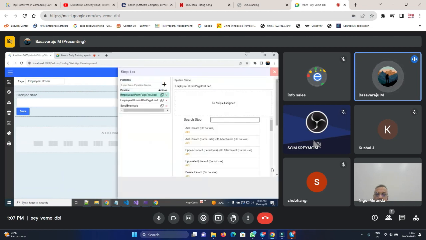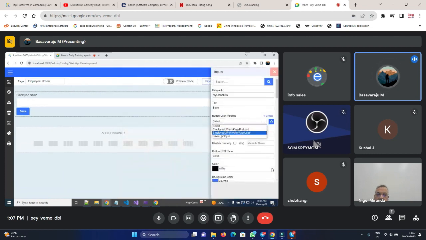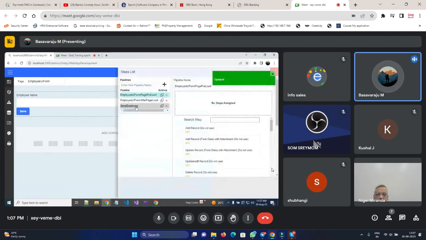Here I'm just creating a save employee pipeline and then I'll map it here. Here you can see save employee, that is the pipeline I need to call. And now let me call the API.